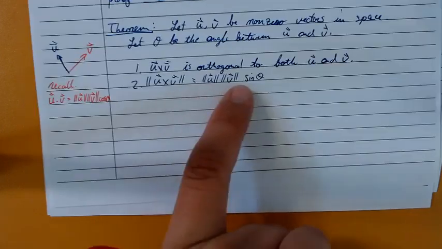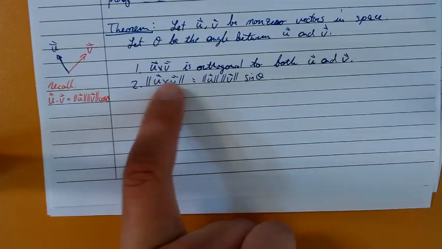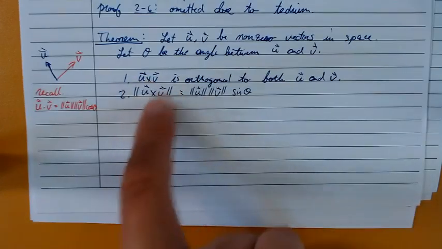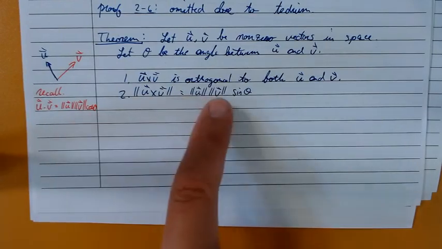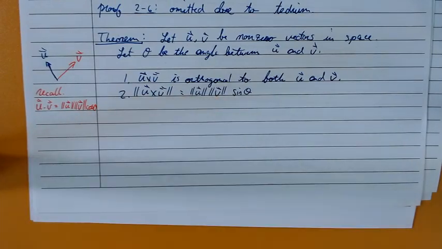Notice this is a scalar. So here, this couldn't be the cross product because the cross product is a vector. A vector cannot equal a scalar. Oh, the magnitude of that is that scalar. So that should remind you very closely of a product we had for the dot product.